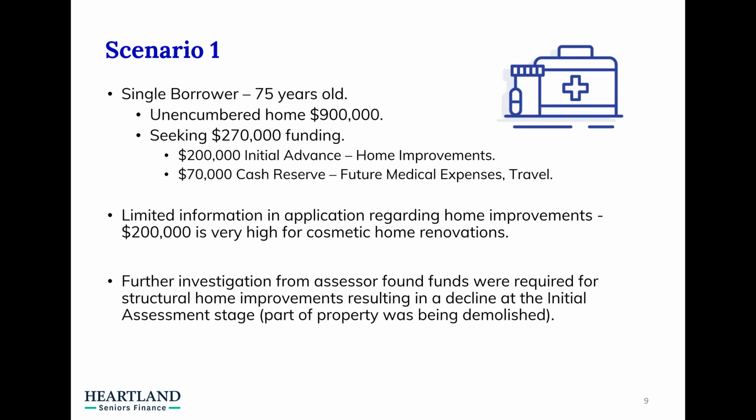So I think it's important that you're having your conversations with your customers, but you're also having the conversations with us, the broker team. It might have been something we would have pulled up at the beginning, and then we could have saved maybe 5 or 6 days before we declined it.